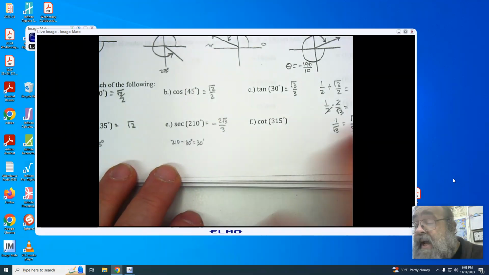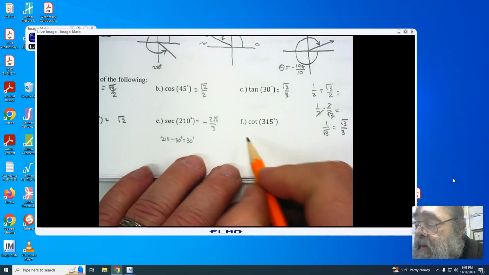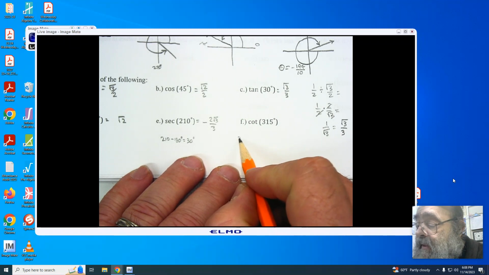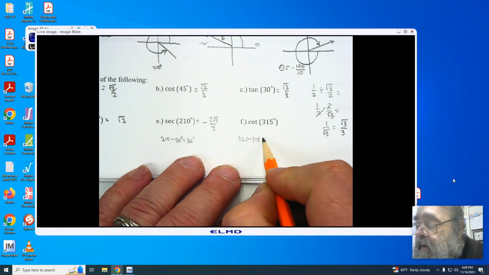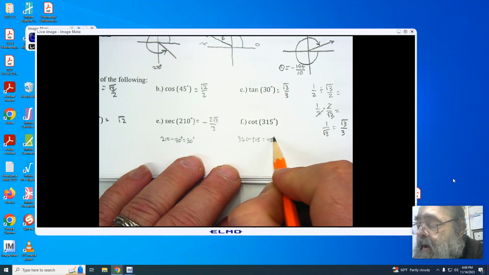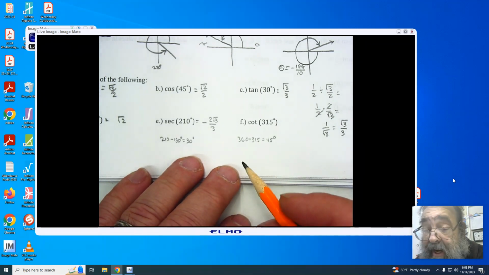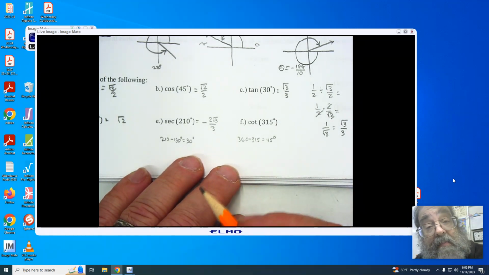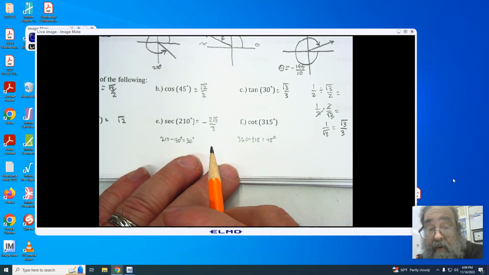This brings us to the last one, the tangent of 315 degrees. So we're going to start by taking 360 minus 315 degrees, and we get a 45-degree angle. Since the 45-degree angle is in the first quadrant where tangent is 1, this is because sine and cosine are equal at root 2 over 2. So root 2 over 2 divided by root 2 over 2 is simply 1.